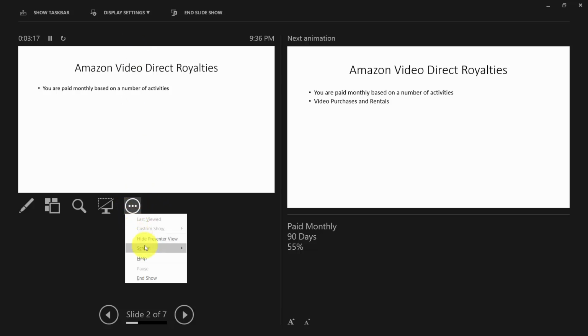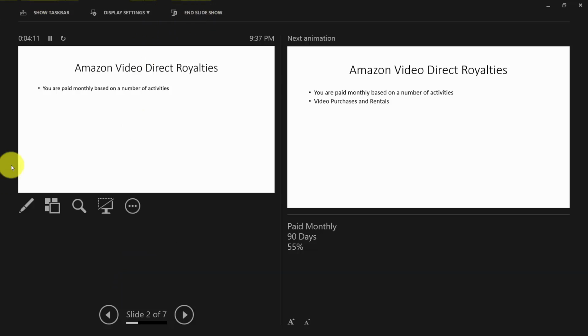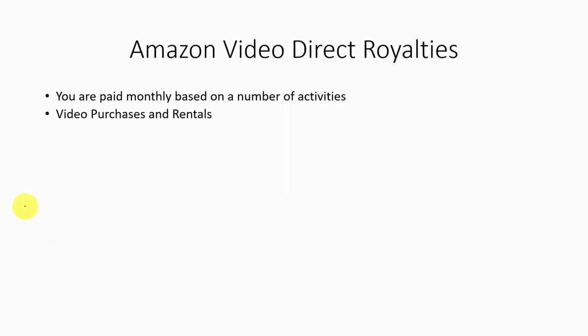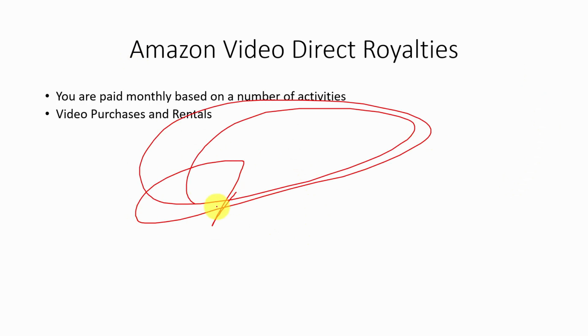So for example, you'll see here that we can make our screen all black, or we can make it all white, or if we just want to end the show very easily, we can click this link. We can also click the very same link at the top. If we had a pen and we wanted to write on the screen for the audience, we could do that by clicking the pen tool. And you can see that here just by us being able to write on top of the slide.